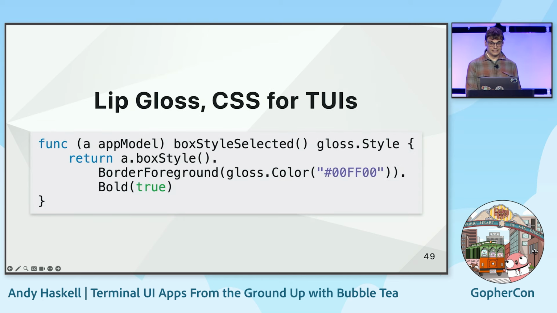Now we are also making a style for the selected plant's text box. So in addition to our plant emoji, we're going to add some extra indication we're on the selected plant with just two other rules. First, we override the white border to a green one using the border foreground method, and then using the bold method, we make the text inside the selected plant's box render in bold.